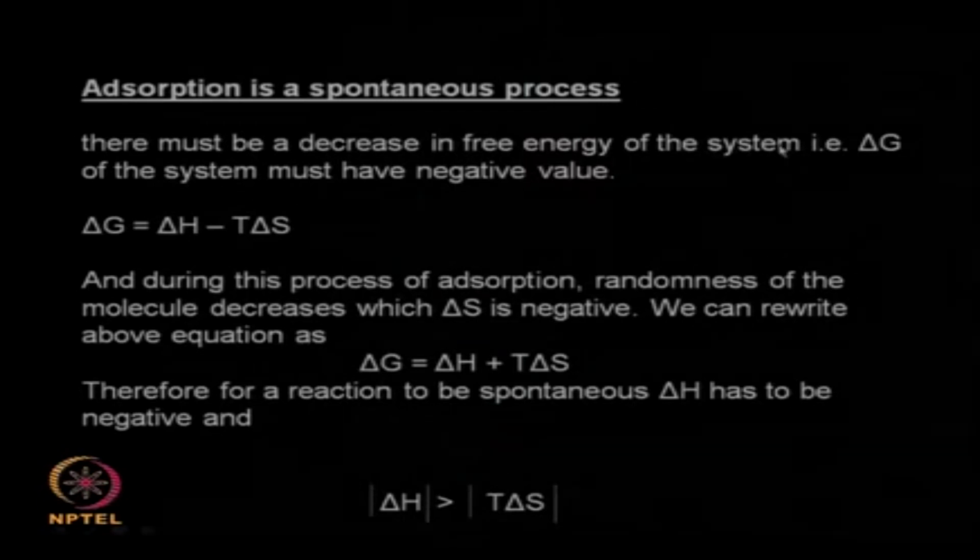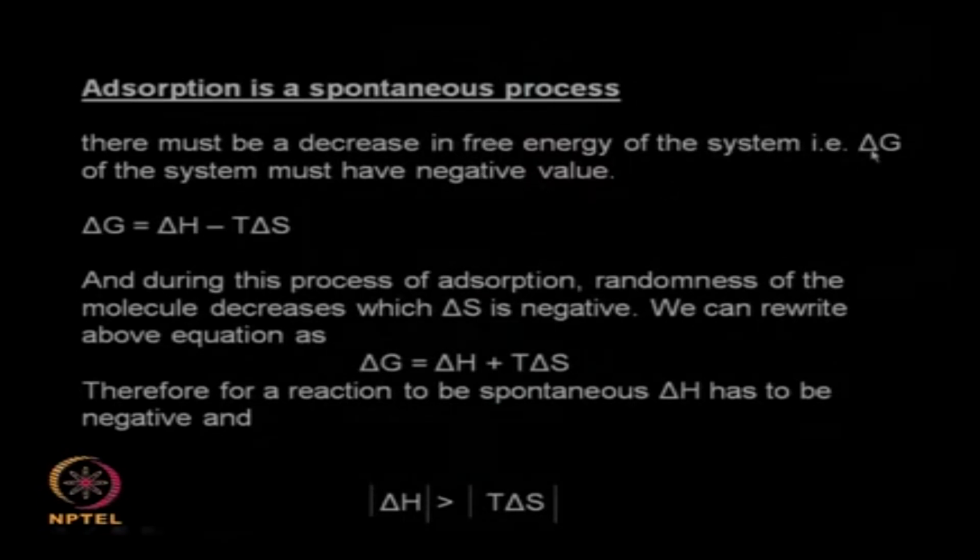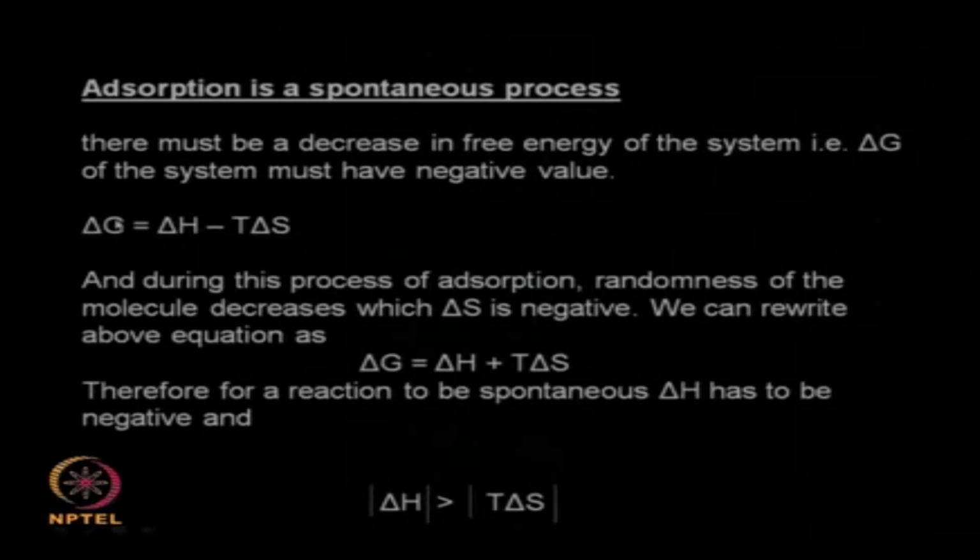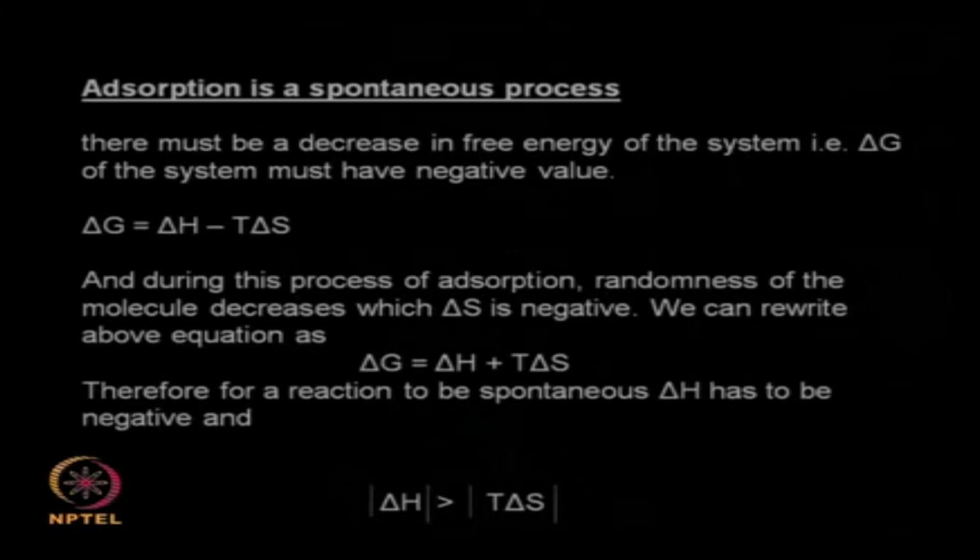The delta G of this entire adsorption process is generally negative, and you all know this from the second law of thermodynamics: delta G is equal to delta H minus T delta S. Delta G is generally negative because it is a very spontaneous process. During the adsorption process, the molecules which are randomly present either in the liquid or in the gas, once they get adsorbed, the randomness decreases, and the number of degrees of freedom also decreases. So the delta S becomes negative here.